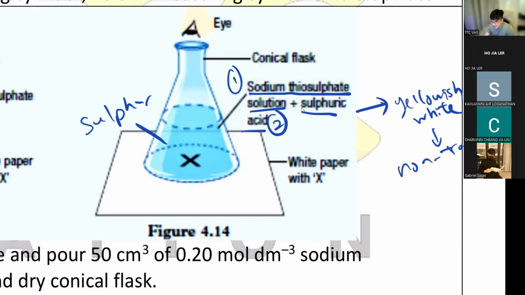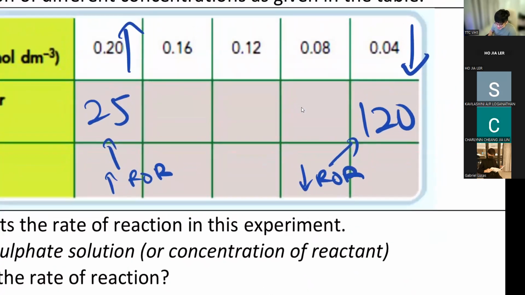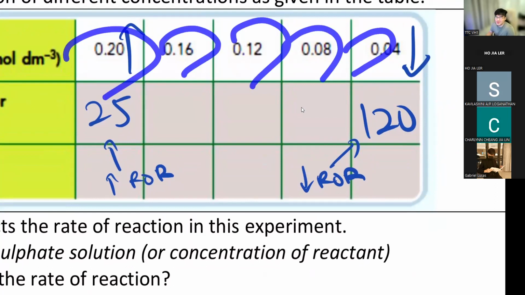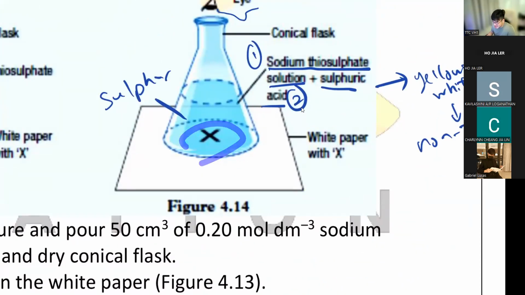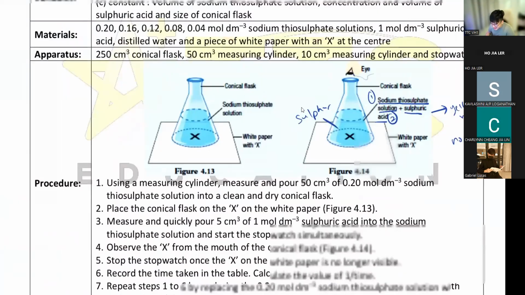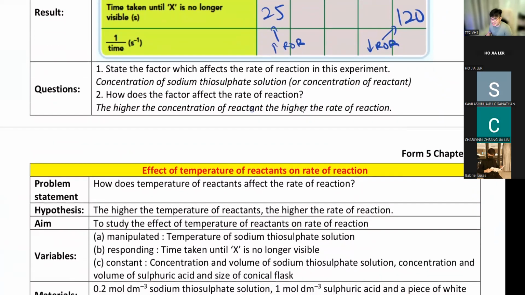And you know what's the worst part? Your eye is right here observing the X, and the sulfur comes straight out at you, and your nose is right here. You'll be smelling the sulfur full on. And you have to do it 5 times. That's the absolute worst. I hate this experiment because it's so pointless. You're just looking at this bloody X and you're smelling the fart along the way. Yay! Best experiment ever. So this is concentration.